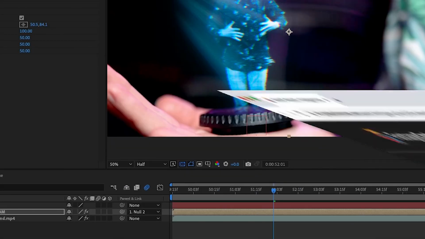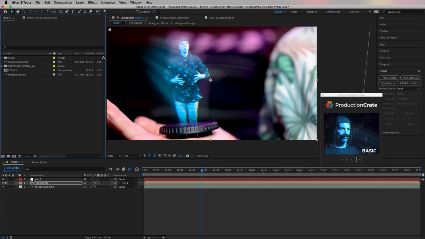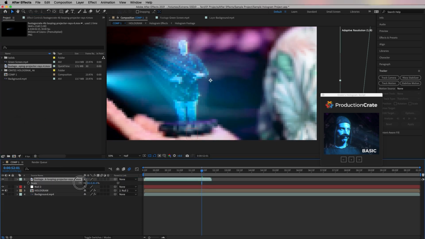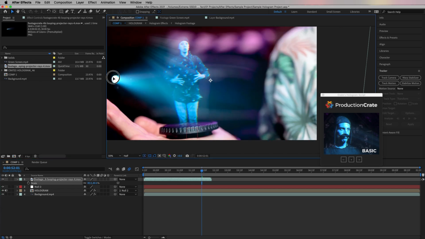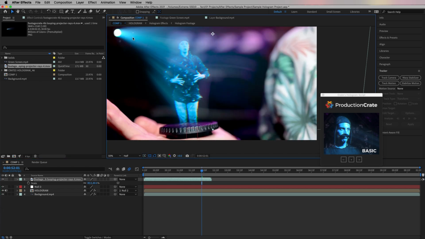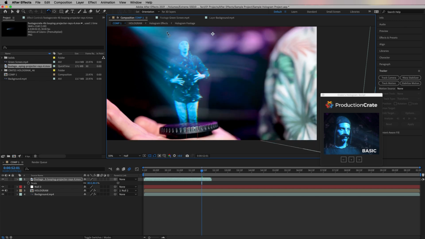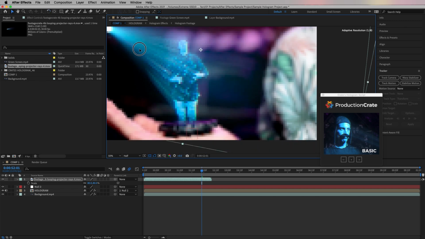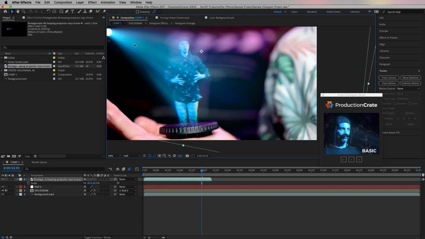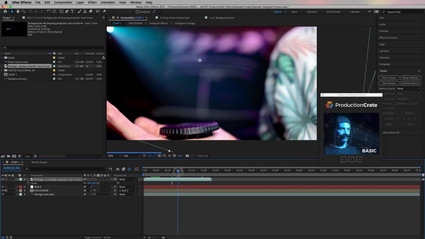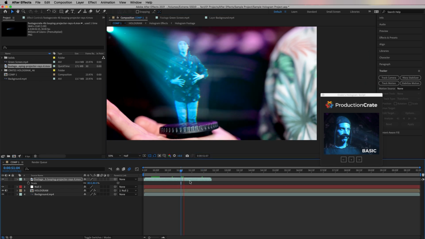You can download one of these projection loops, then you can drag it into your project panel and put it on top of your composition. Then you can resize it and rotate it until it looks like the projector is projecting the hologram onto the pad. I just wanted to show this option because it might be useful for a look that you're going for, such as if you're going to project a hologram onto the floor. But in this case, it doesn't really make sense, so I'm going to undo it and remove it.